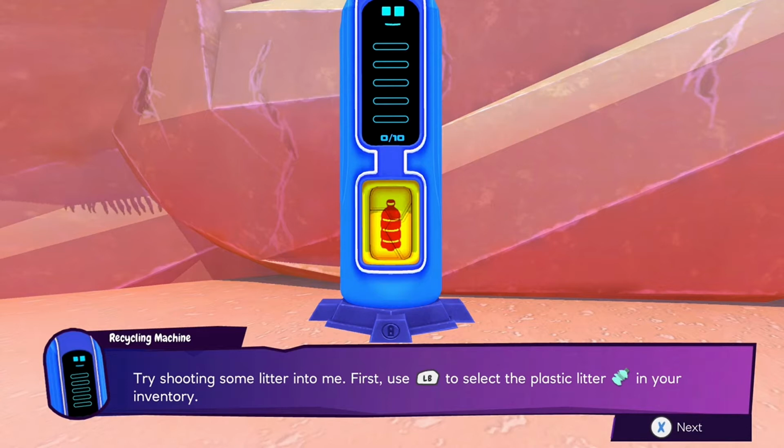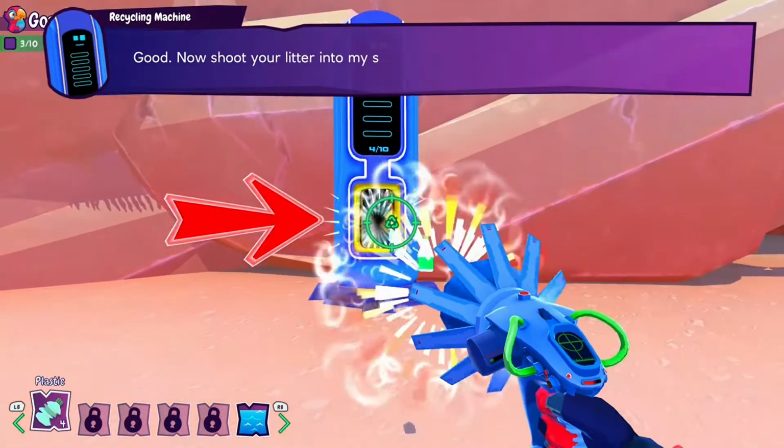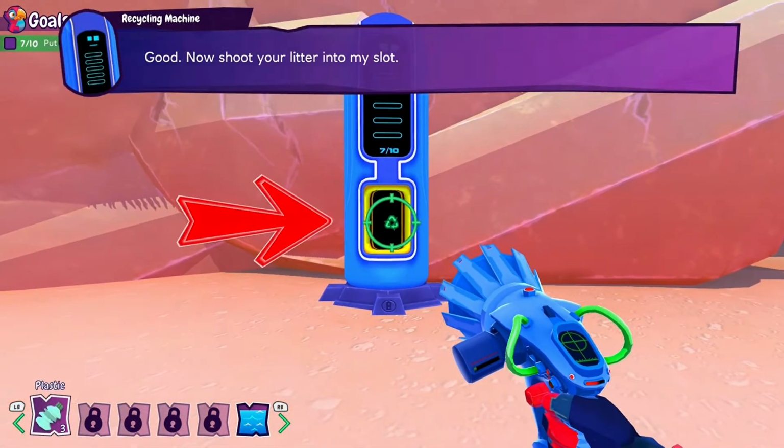First, use LB to select the plastic litter in your inventory. Okay. Nern. Now shoot your litter into my slot.